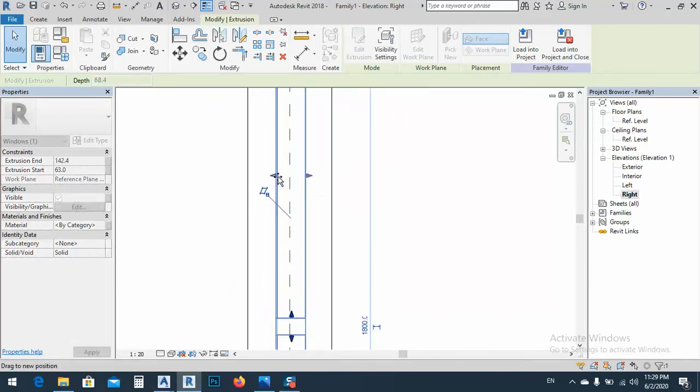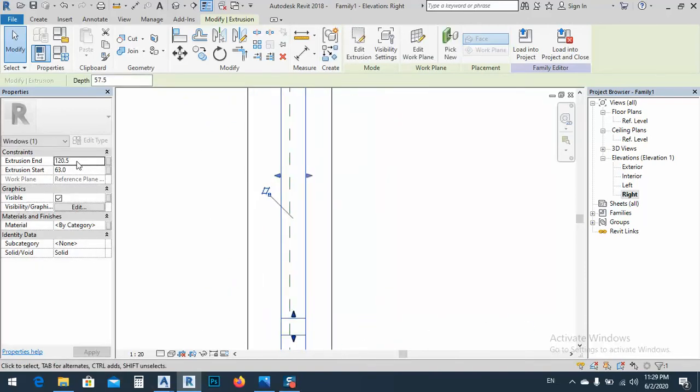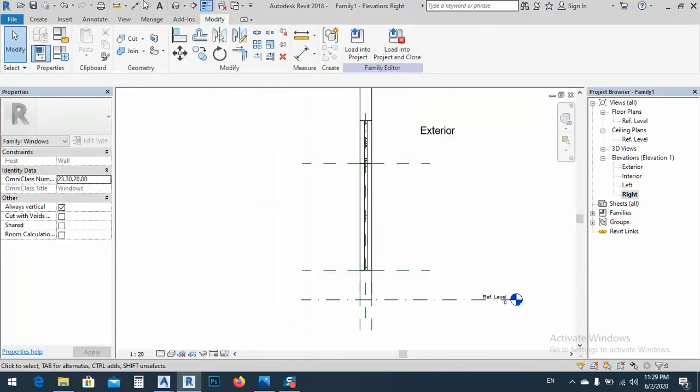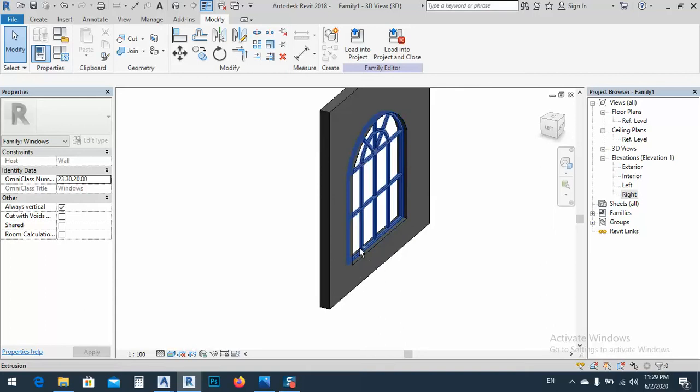Look, when we change this one, it changes this one, and if this is 120, let's say, if this one is 100, or maybe 80 by 120, so it's going to be 4 centimeters for this one. And if we look at 3D, we see something like this, which is cool.